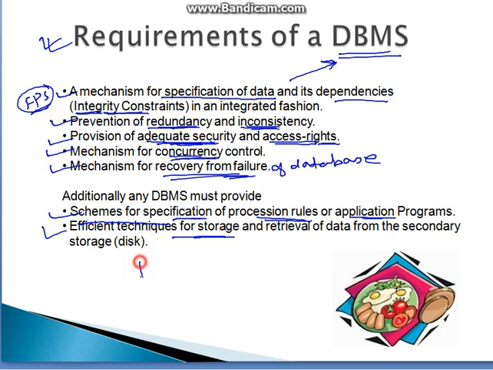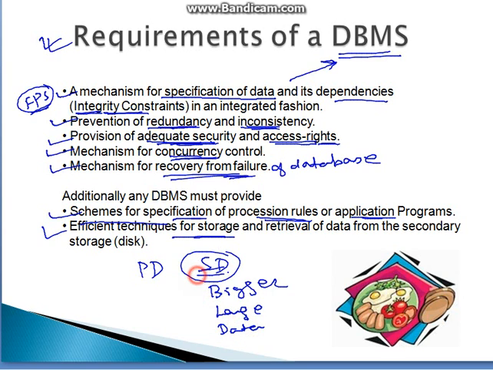So now there is one primary disk as well as the secondary disk. Secondary disk is actually a bigger space where the data can be stored in large volumes, and it should provide a mechanism so that the data can be fetched from the secondary disk also. And in the primary disk only a low volume of data is stored, so it's preferably like a cache memory. So it will become a bigger version of the file processing system if the DBMS provides this.